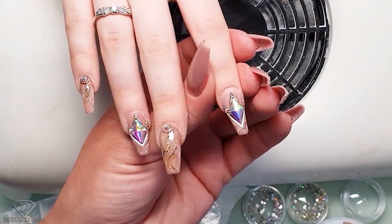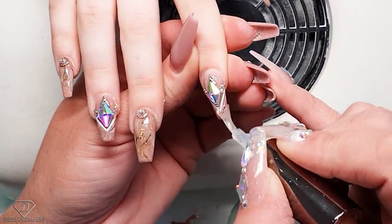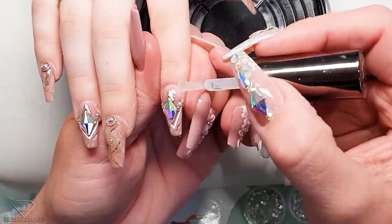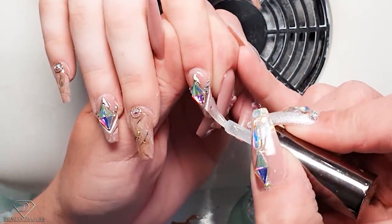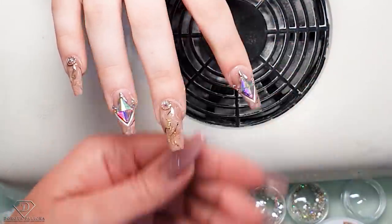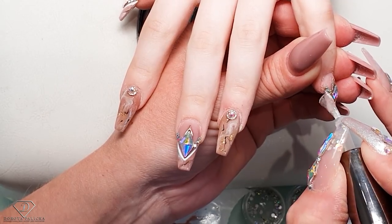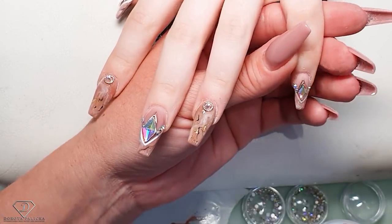Okay. So top coat. Oh, I need to show you guys which one. I'm talking about this finger. I need to touch it up with the file to shorten it 0.5 millimeter. And it's okay to do so after the top coat. And I always clean the crystals after the application as well, because the wax gets stuck to it, and then you've got not nice places, covered with the wax. So shake the top coat well, go underneath of the crystal.